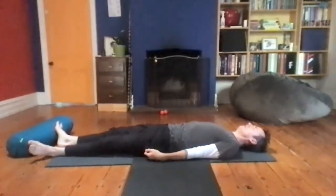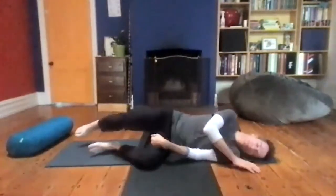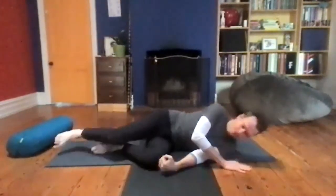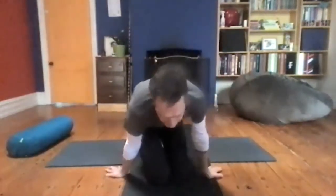Let's roll onto our side. And just take a moment here before you get up. When you're ready, press under the shoulders. We'll come and meet in a seated position, bringing our hands to heart center.